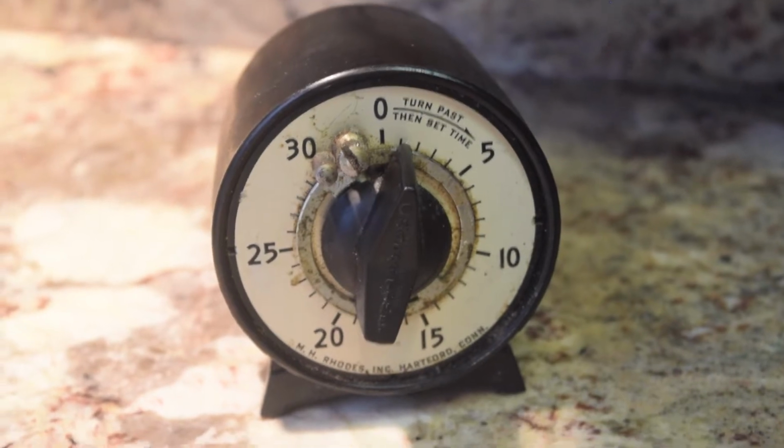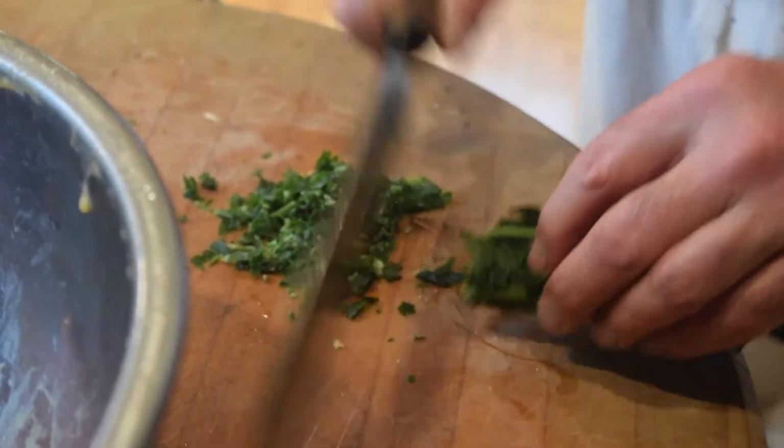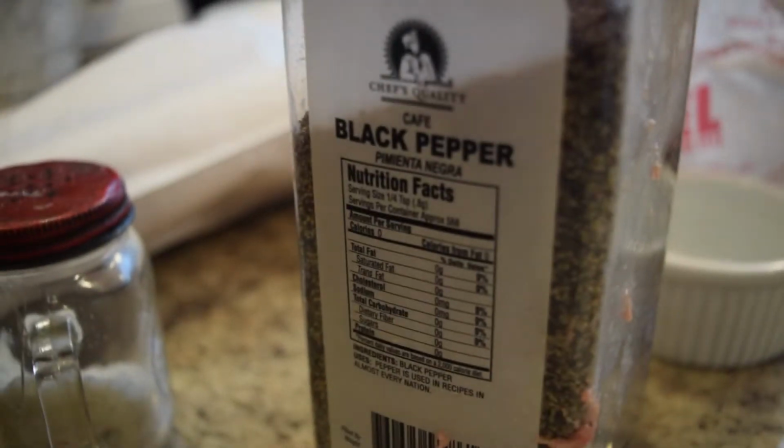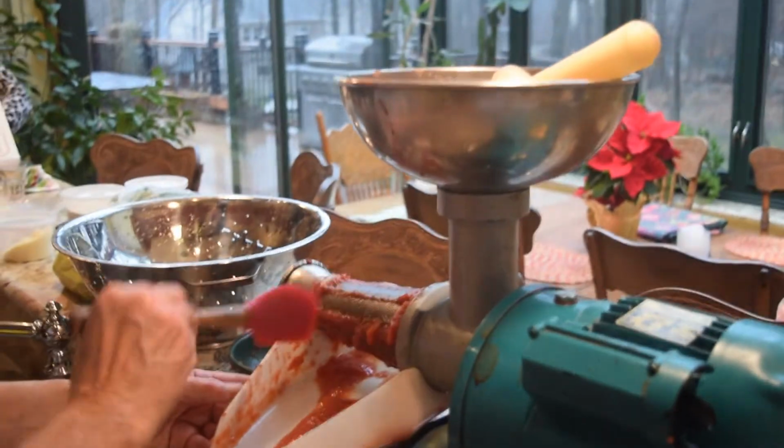So the first thing you need to do when you're going to cook in this manner is have everything laid out in front of you. You've got to have all your pots, your pans, whatever machinery you're going to use. It's got to be from a neat kitchen, ready to go. Cleanliness is next to godliness. And cleaning as you go is the most important thing you can do, or it's a disaster at the end. I learned that 65 years ago in a butcher shop.